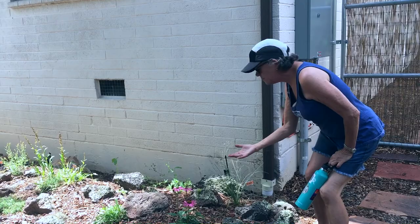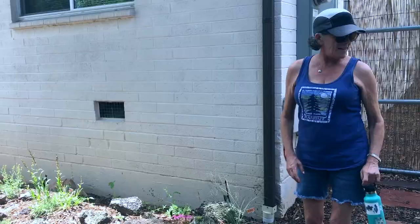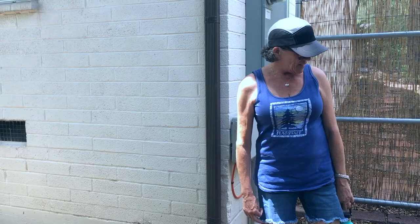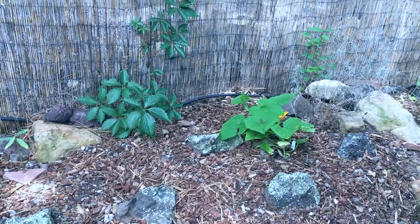I'm super proud of this rice grass because it's been here since the beginning — 2017, when we planted the plateau. Rice grass is so hard to get to germinate, so it's such a special plant when you've got it. I like to think about the pollinators going back and forth pollinating them. The seeds, I learned, do not germinate for seven years — they take their time. So I figure I've got about three more years and then maybe more will be popping up.